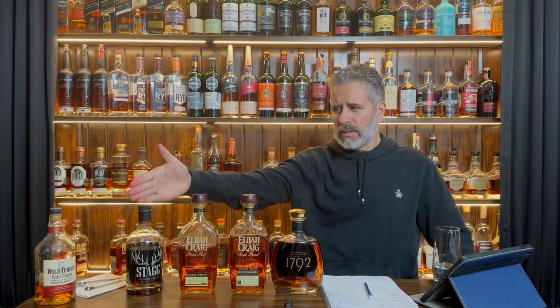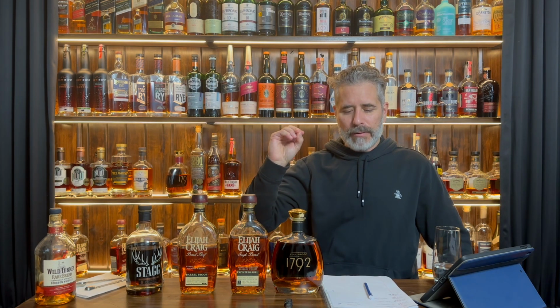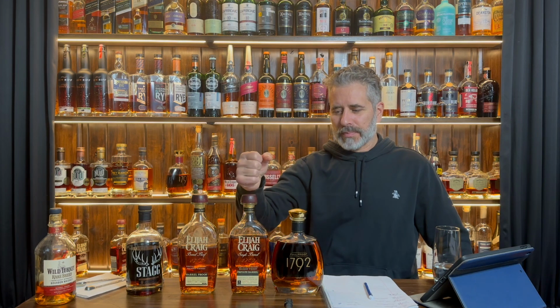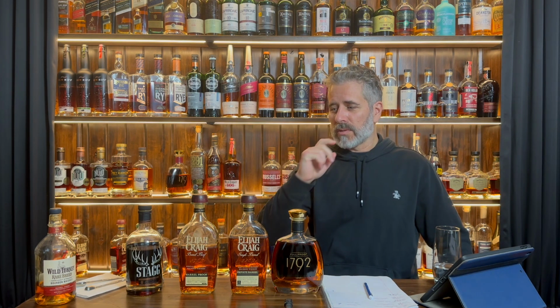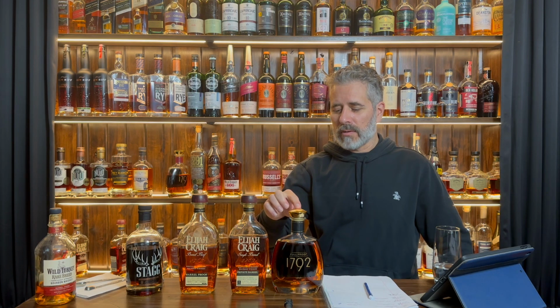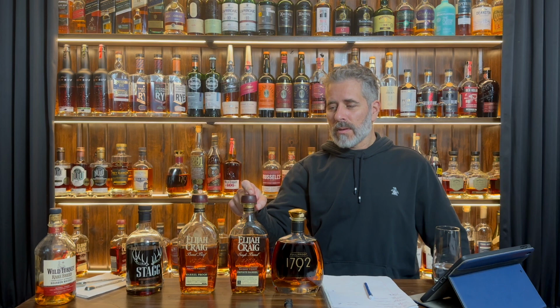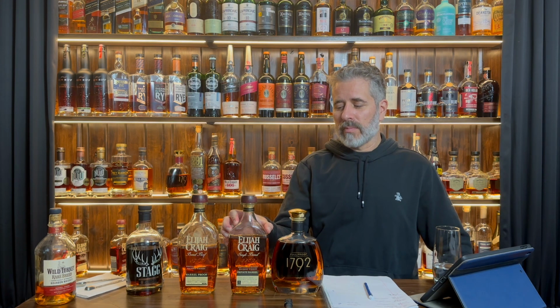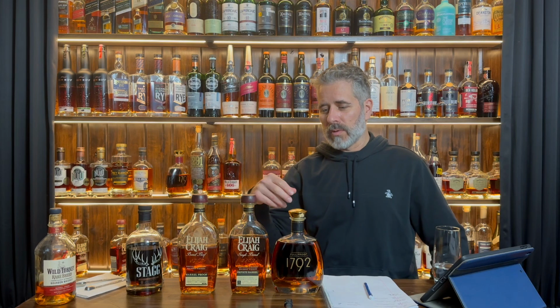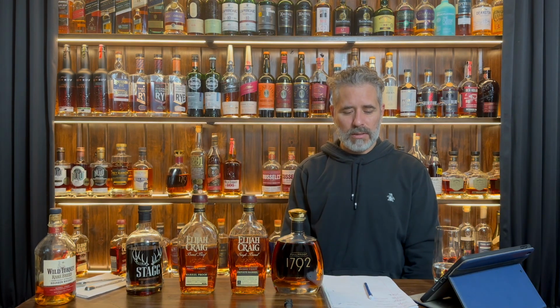This Stagg has a little bit more cinnamon on the finish, and you can tell the proof is a little higher. But other than that, this is very close. You could pour someone this blend, 1 part 1792 full proof, 1 part, well, this particular bottle, but try different. If you have different Elmer barrel proofs, put them into the mix with 1 part that, 1 part Rare Breed, and 1 part of those Elijah Craigs.